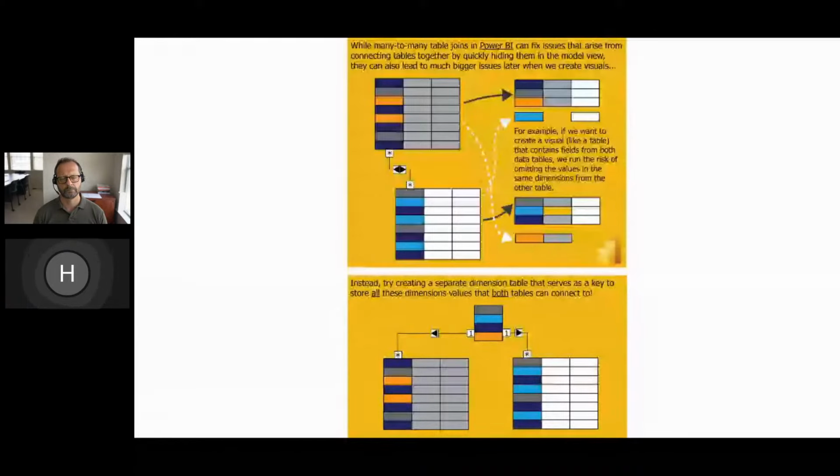We want a single label so we know where the holes are. So I think many-to-many can help diagnose some of the problems, but then you want to figure out a way to work around it, so you don't end up having to figure out what's going on later.